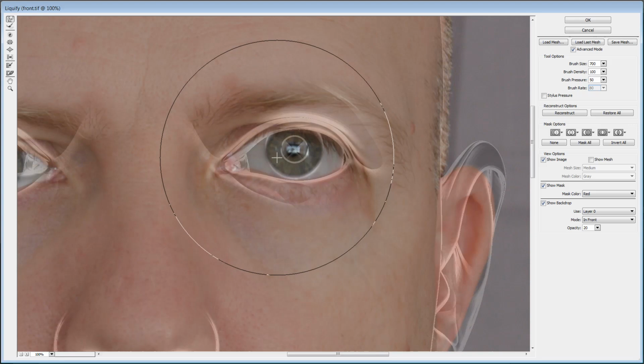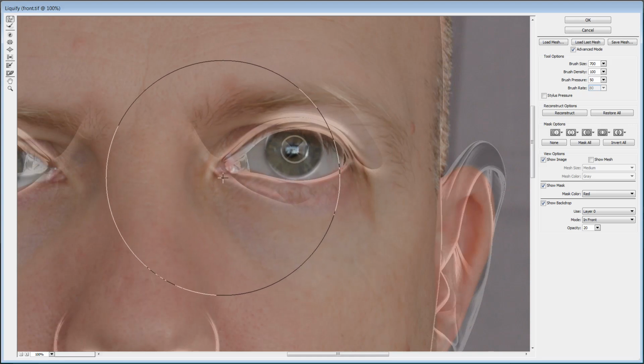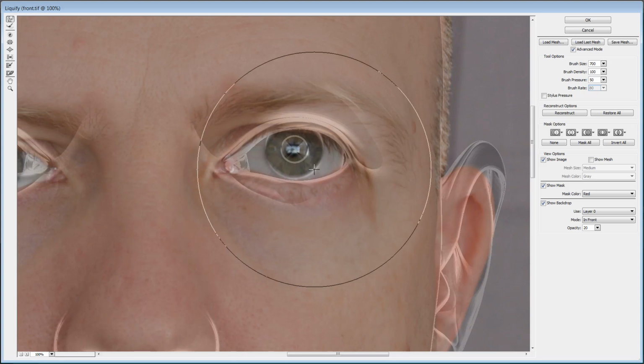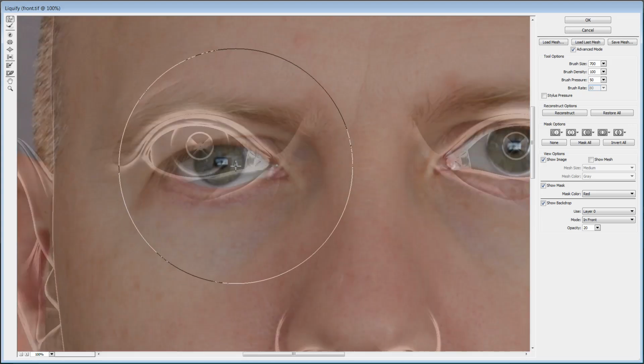So it's getting a bit closer. And then we can go across and work on the other eye, maybe slightly bigger brush.